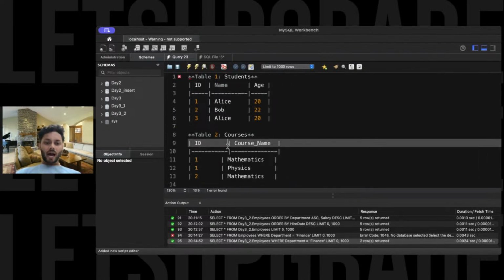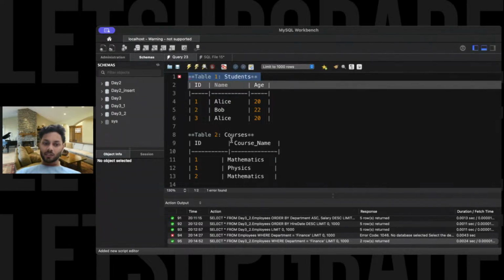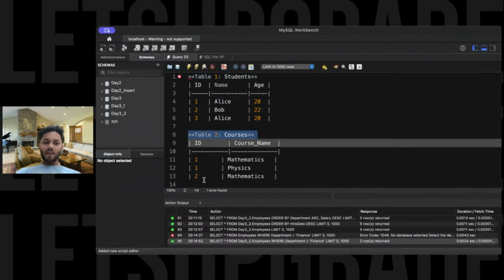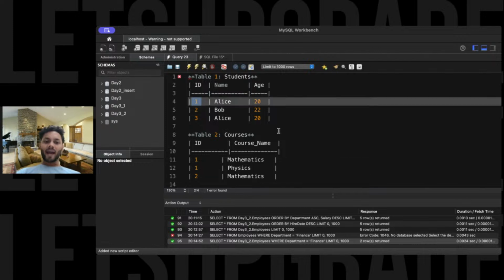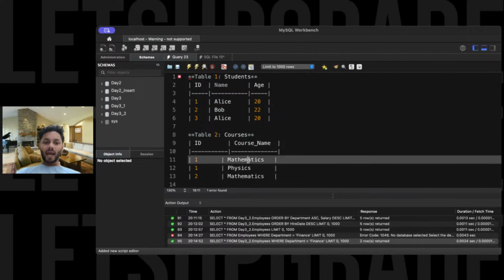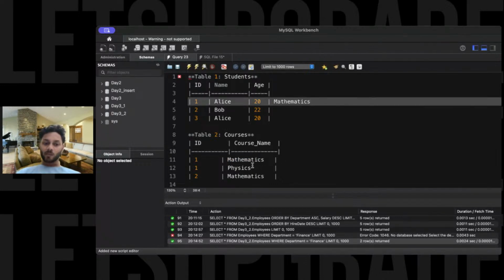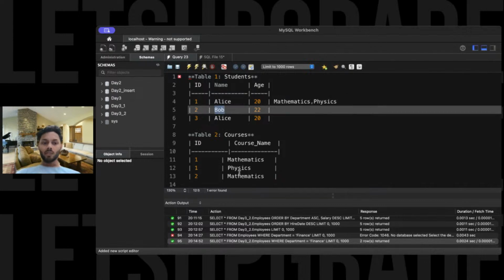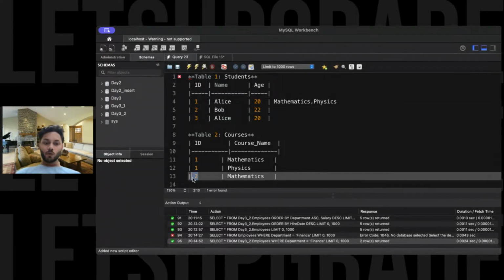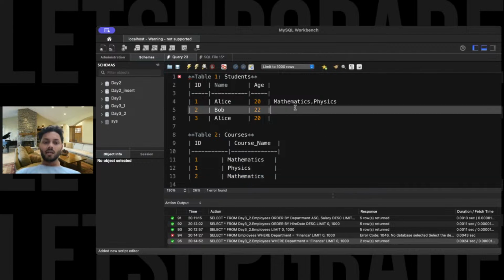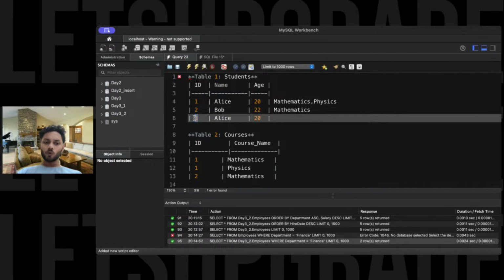If I have table 1 that is student and table 2 that is course, from this ID I can match it. Let us say Alice is there, whichever ID is 1, this person is enrolled in mathematics plus physics also. If I talk about Bob, that is having ID 2, and ID 2 is here also, so I can say he is in mathematics. But a person who is having ID 3, he or she is NA.